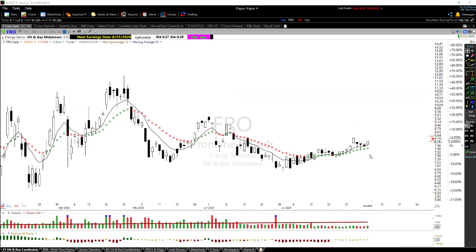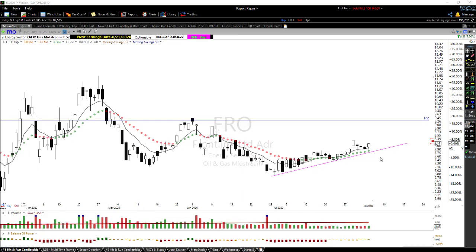FRO, RBB setup, nice looking RBB setup, clean, nice trend here, popped up, pullback flag, broke out of the flag yesterday, follow through here. I think what we'll do is we'll look at about 930 for a target up here. So we'll follow price action if we choose to enter this. We'll more than likely take a base hit along the way, put a few profits in our pocket, somewhere around 860 perhaps, and then we'll let the second half run up to that 930 mark.